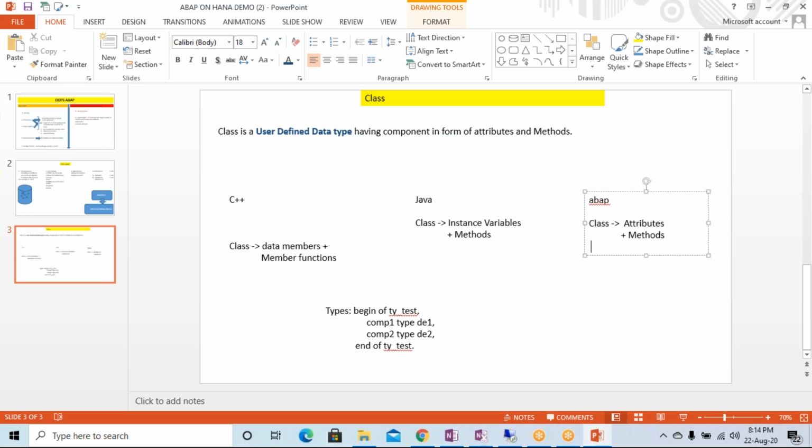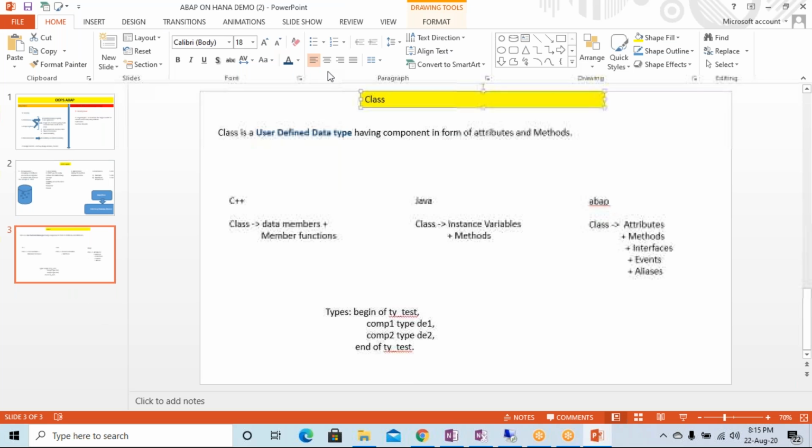Apart from this, you also have interfaces and events. You can also create aliases over there. Similarly, we can go and check what the different components in a class are.